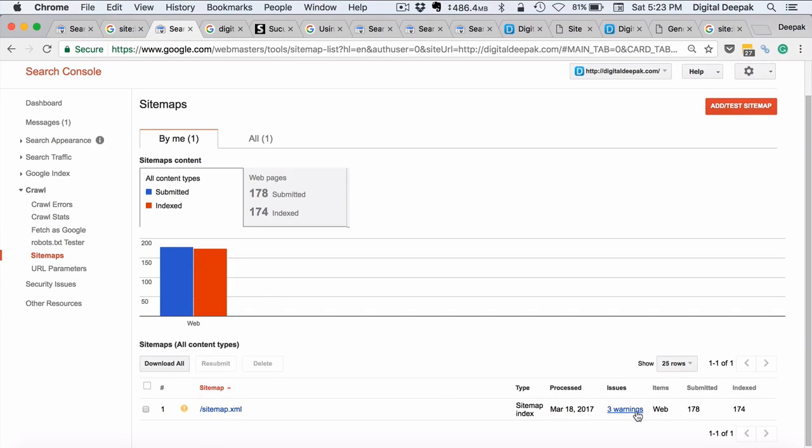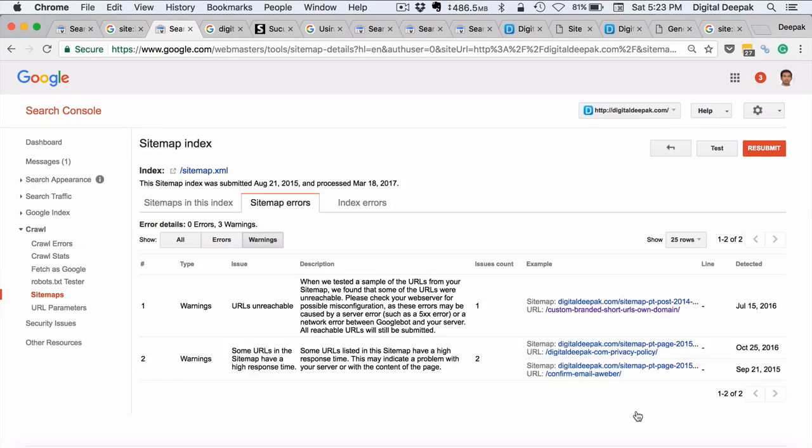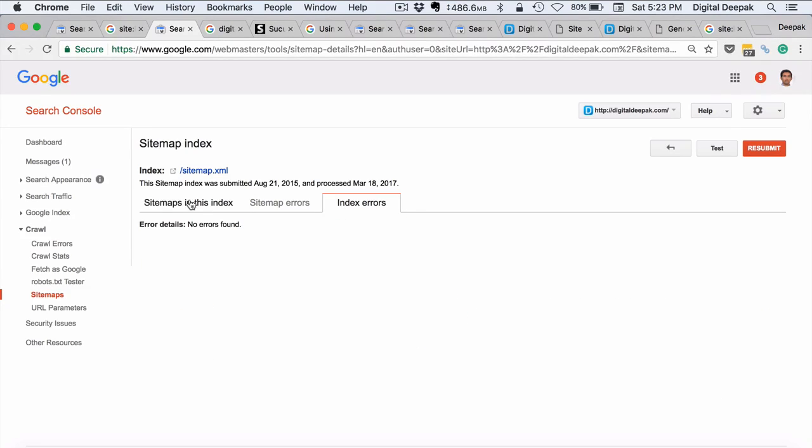Once in a while Google will try to index a particular page, but the page is loading very slowly or the host server is not responding properly. So it will show you some warning. Here you can see there is a high response time, and here it shows that some of them are unreachable. I have talked with my web host as well regarding these errors, and when they check these URLs, they load fine. So Google Webmaster is again not a 100% accurate tool. The search engine and the spiders behave in a very different way, so these small errors are something that you can ignore.